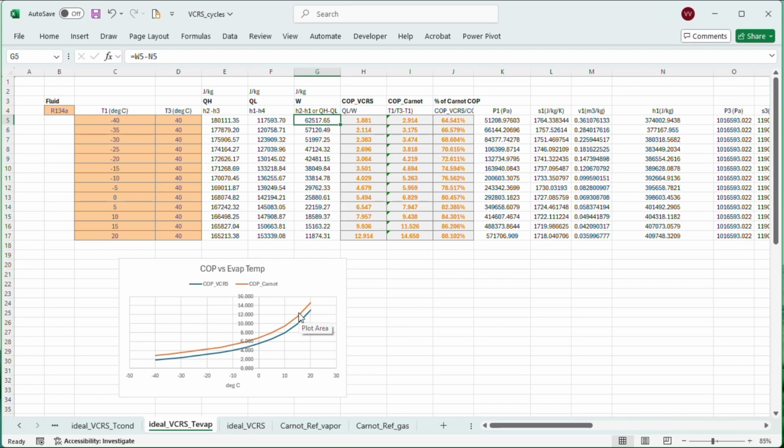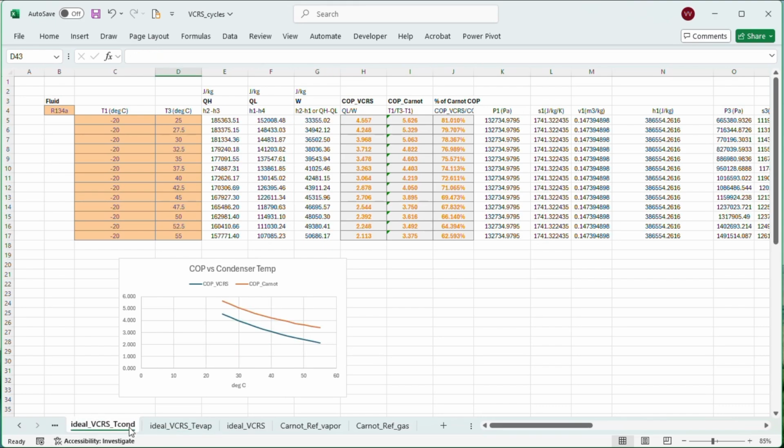So if you have a refrigerator operating at an evap temperature of -20 degrees C, it'll be consuming more electricity than if you are able to adjust it and make it operate at, let's say, -15 degrees. So a warmer evaporator typically is considered more beneficial in terms of energy efficiency. Now, about the condensing temperature, it's the opposite. It goes down. So the higher the condensing temperature, the lower the efficiency. And you can see that both for the VCR cycle and the Carnot cycle. All right.